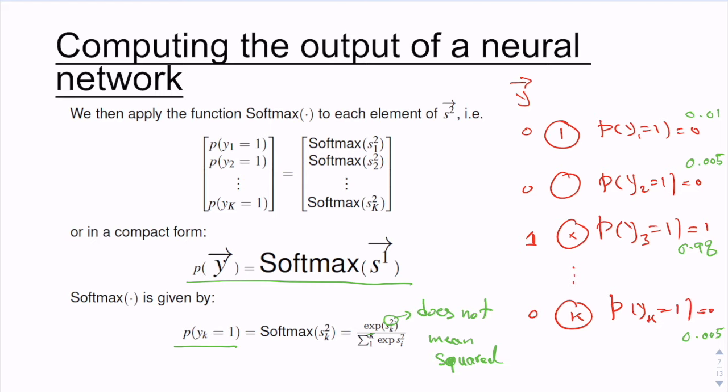At the end we have the output layer, in which instead of an activation function, we use a softmax function, which gives us the probability that each unit of this vector is 1. Then we choose the one with the maximum probability and set it to 1. For instance, in this example, this label is chosen as the correct label.